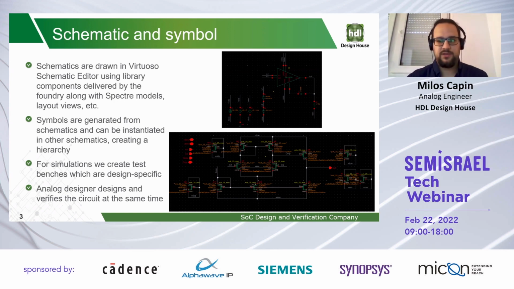So this is the main difference between digital design and analog design. We don't have a uniform flow. We don't have specific test benches for every single circuit. We have very specific test benches for circuits, and the analog designer has to know the circuit, has to understand how it works, and he is the one who designs and verifies the circuit at the same time. So we don't have any kind of analog verification which can catch errors, apart from AMS modeling, of course, but that can only model some functional errors. We cannot catch any real errors in anything other than real Spectre simulations.